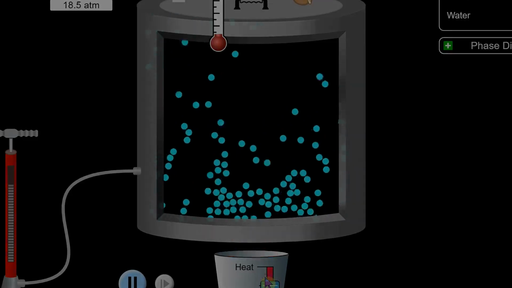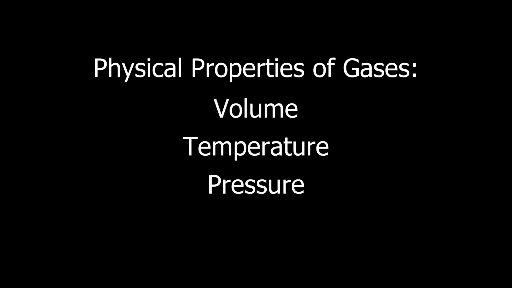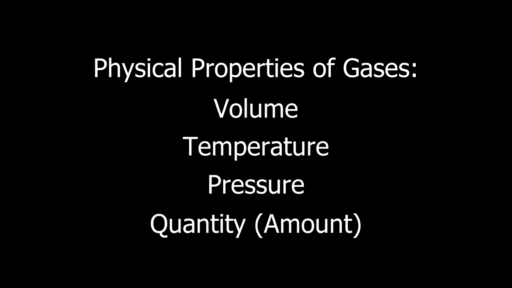Just like solids have characteristics like color, density, and texture, gases also have physical properties. The ones that we'll be focusing on the most are volume, temperature, pressure, and quantity. We'll be going through these physical properties, defining them, how they look at the molecular level, and giving common units.